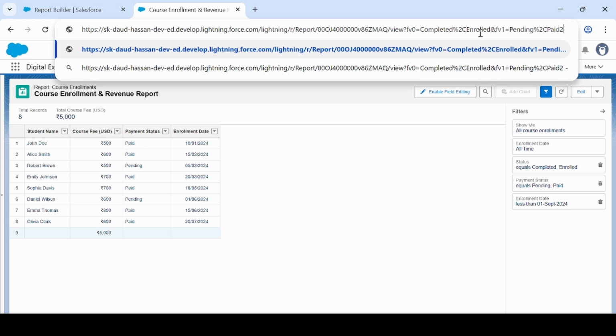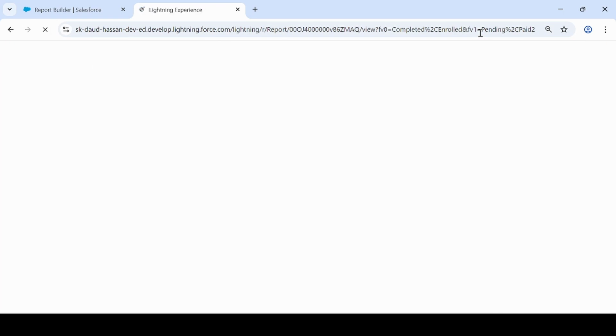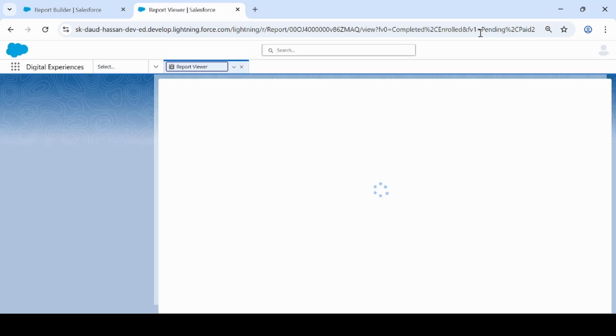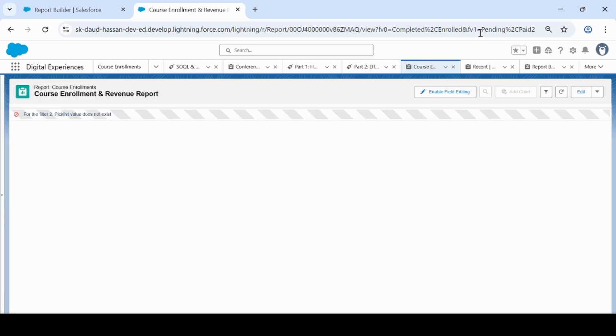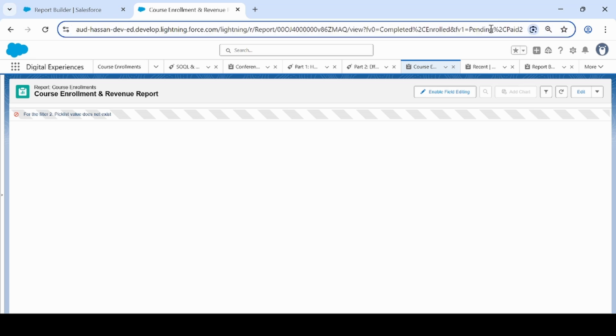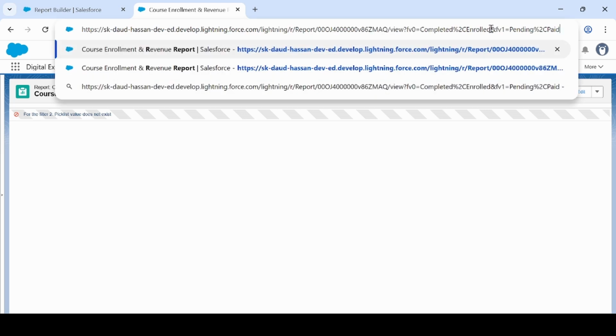If I click enter, now here you can see it is not able to render the report. Why? Because it is not able to find the value paid2 for the payment status, correct? So that is why please make sure to pass the correct value in the parameters.